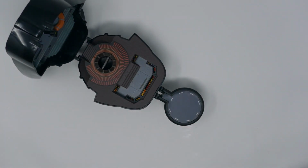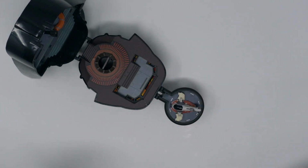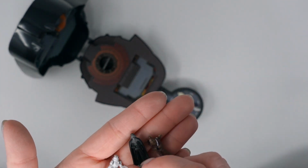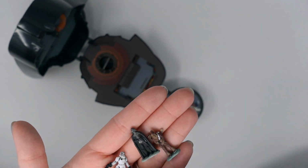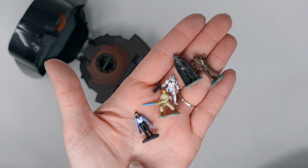And this bottom part is pretty classic. Now, I feel like this should be different, but maybe this is Lando's ship now. Maybe that's what that's meant to be. So we've got a number of characters. We've got Chewie, we've got Darth Vader, we have a trooper that appears to be shot, Luke with his lightsaber out, and we have Lando.